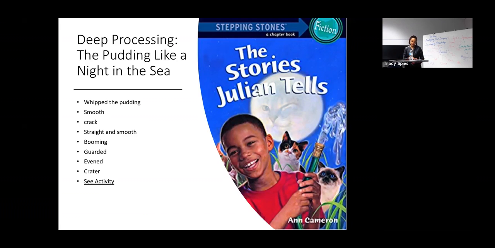Let's do the next one. When father thinks, you can almost see his thoughts sitting on the tables and the chairs. Again, these are sentences lifted from the text itself. So we're using the text to teach multiple things. Which, A or B, would be the right way to interpret what that means? B? Everyone agree? Yes. And then the last one. It, meaning the pudding, will taste like, he calls it, Julian, a whole raft of lemons. The pudding will have a tart, bitter taste.